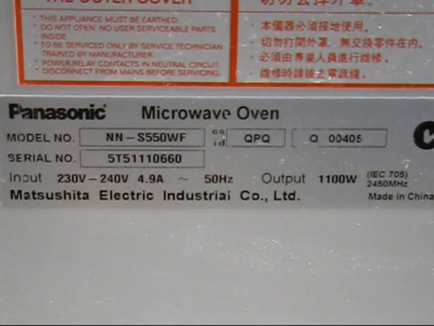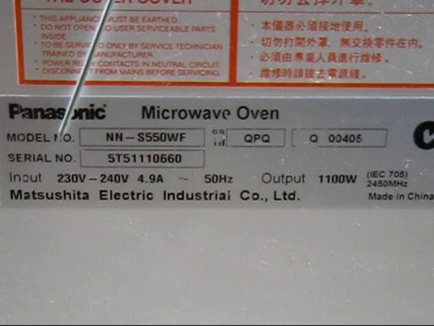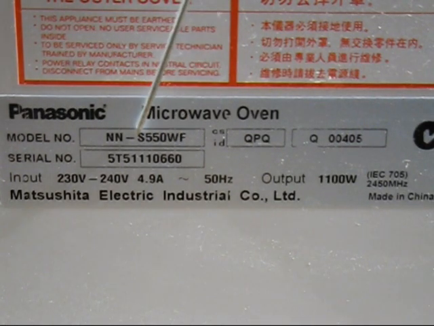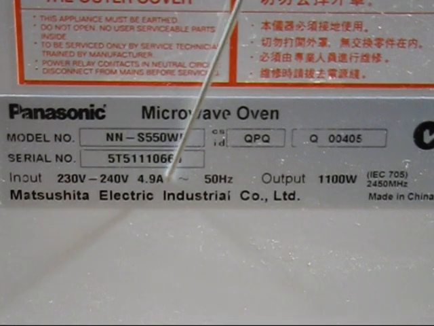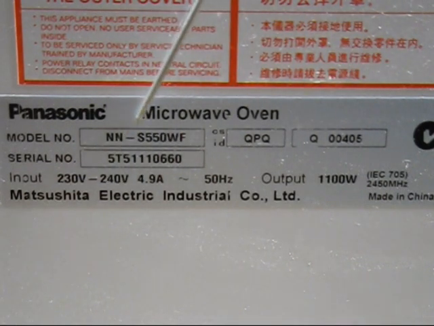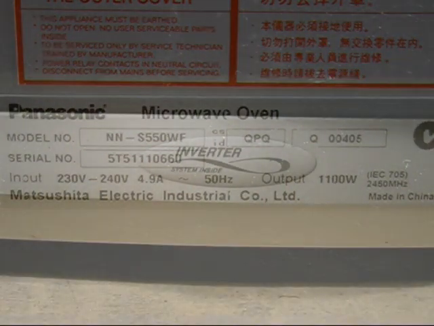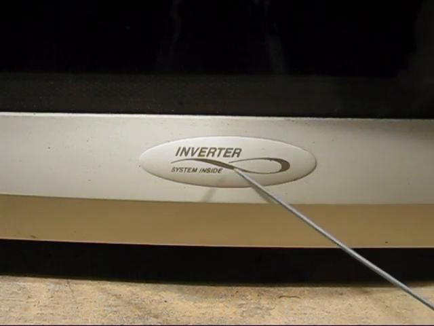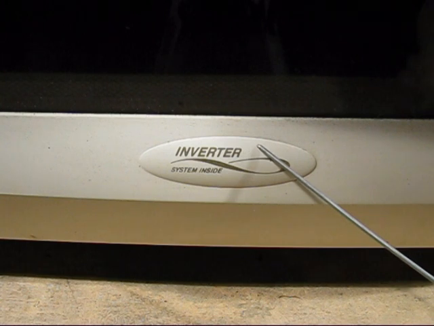Here is some more important information. This is the back of the microwave oven. You'll see the model number. Here it is there, the serial number and other details. This is the specific model that I'll be using. But they have to be an inverter microwave oven. This is the badge you need to look for. It specifically says inverter system inside. So this is the type of microwave you need to get a big power transistor out of.